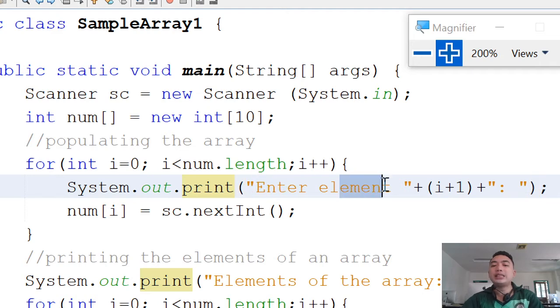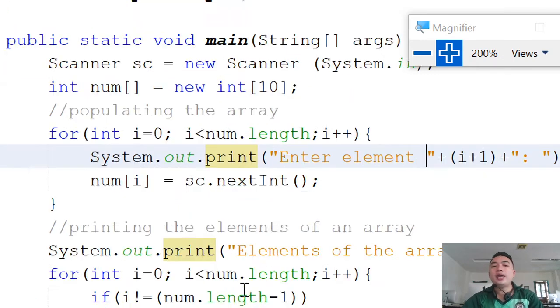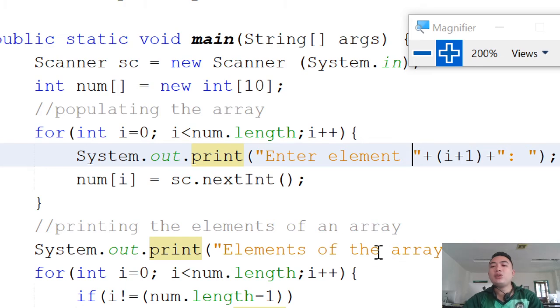We put a prompt message, "Enter element i+1", so the first element in index 0 will be "Enter element 1". However, it will be stored in index 0, and then the loop iteration will go on from index 0, index 1, index 2, up to index 9.